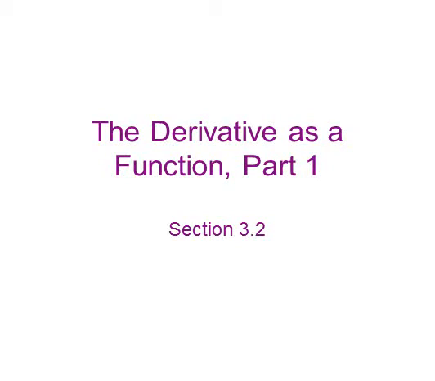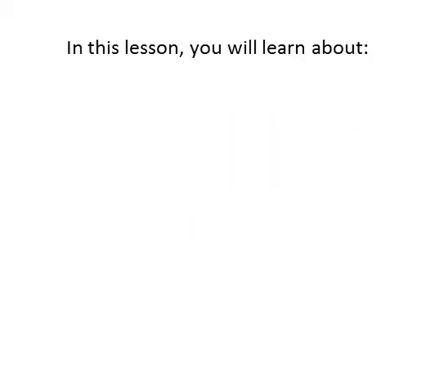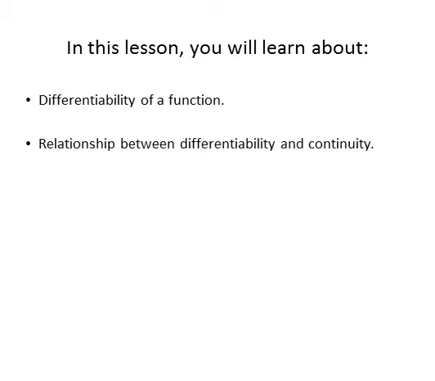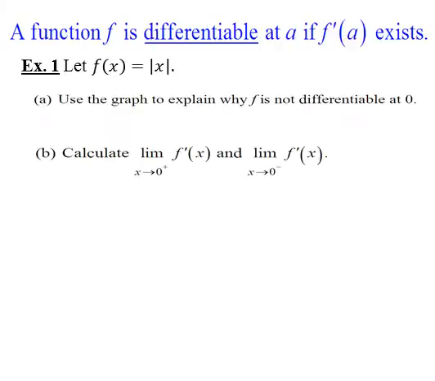Welcome to part 1 of our lesson on section 3.2, the derivative as a function. In this lesson, you'll learn about the differentiability of a function and about the relationship between differentiability and continuity. By definition, a function f is differentiable at some number a if its derivative at a exists.